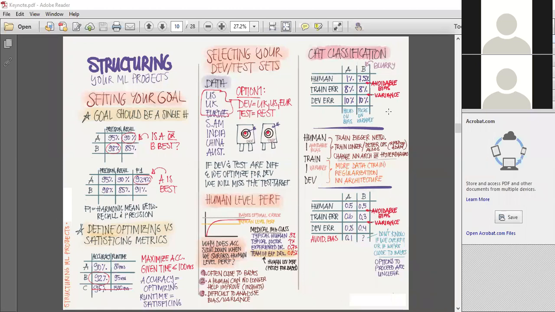Our cats are slim and trim type of cats. So a lot of changes are there from the distribution point of view, which most probably are the reasons that failed your deep recognition app. So the point of concern in this case is that how you pick your development and test set is very, very important. When you pick your data from the US, UK, and Europe, and you apply that data in India, it's of no use.